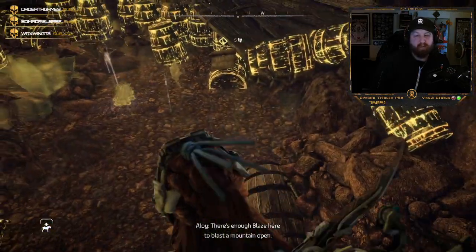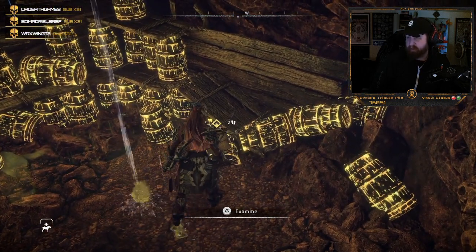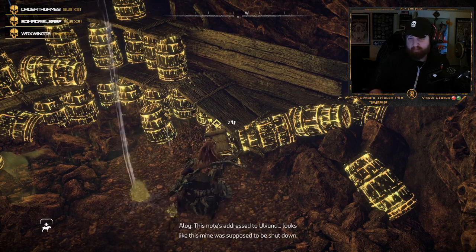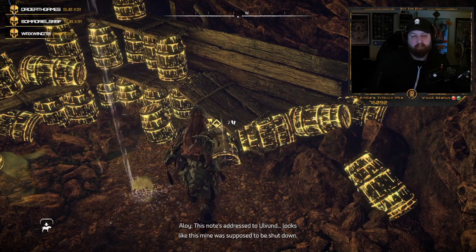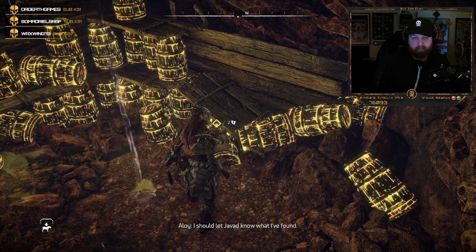Treasure vault. Blaze here to blast a mountain open. There's a note on one of the barrels. Mr. Landiggity goes to the vault. Nope. Just to Ehrend. Looks like this mine was supposed to be shut down. Ehrend must have gotten greedy. Kept blasting deeper into the mountain. I should let Javad know what I found.